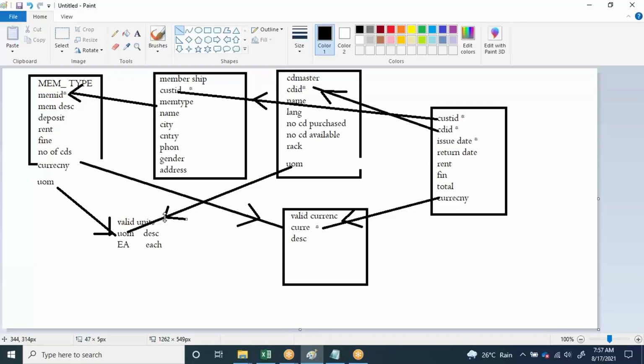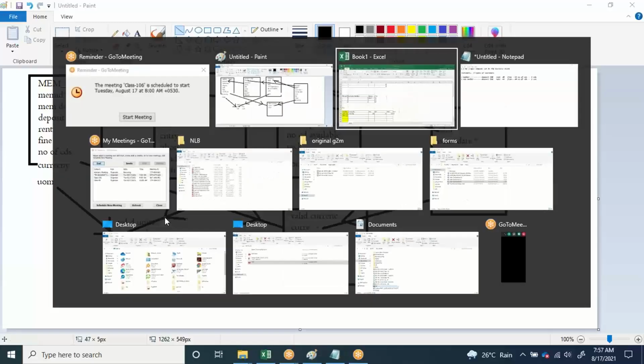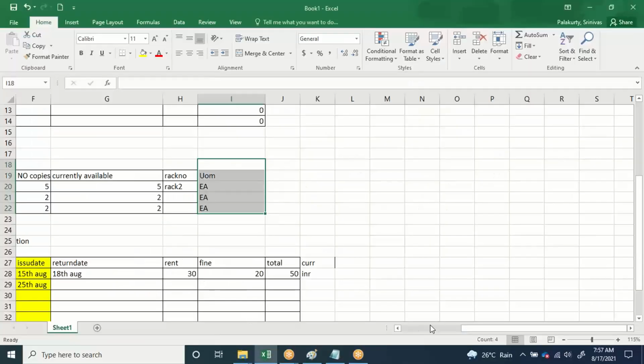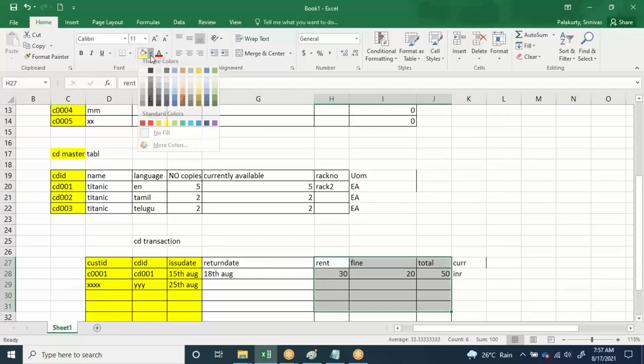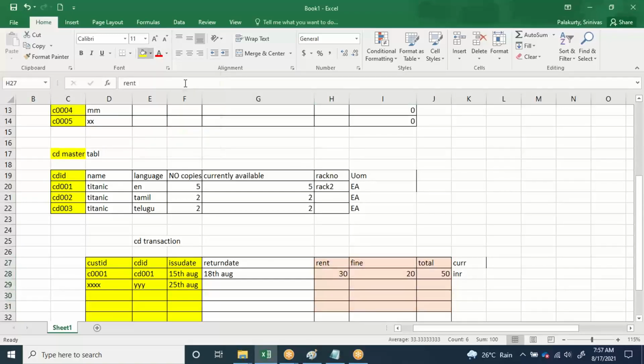So now, compulsory minimum, these many tables will come. From the past 8 or 10 classes, this is what we have analyzed. But still, the program is not complete. Example, when I enter a return date, these values should automatically populate. When I enter a return date, it should calculate the rent, fine, etc. automatically. I won't take a calculator and calculate the length and put it here.